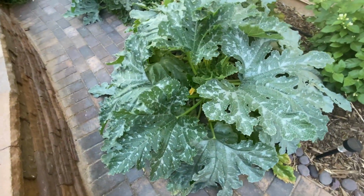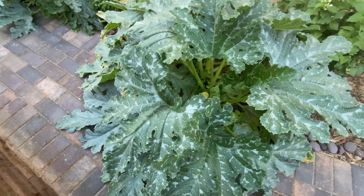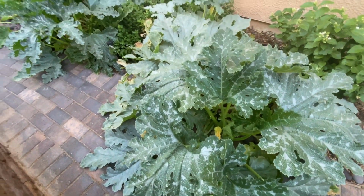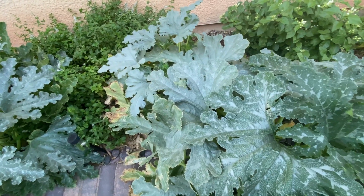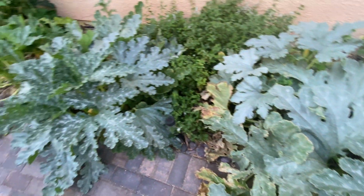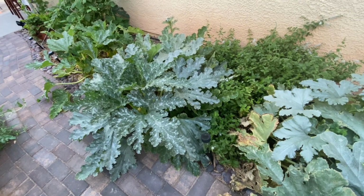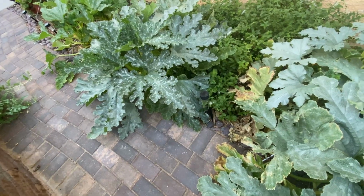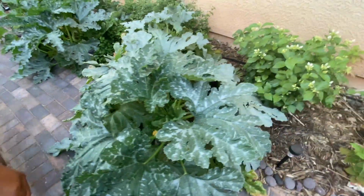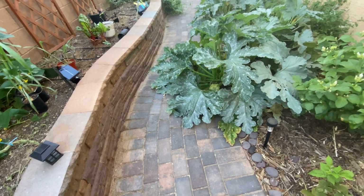All right, so here are my zucchini plants, which I have had growing since March. I got these from a nursery in California, which I have a video of, and I'll link it up on the top there. They have been doing really well. And as you can see, I could barely even walk in my walkway without hitting these guys.